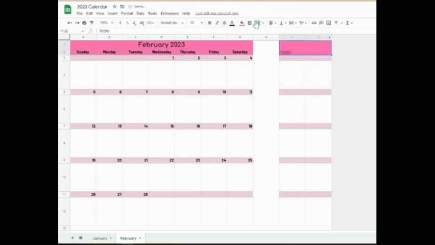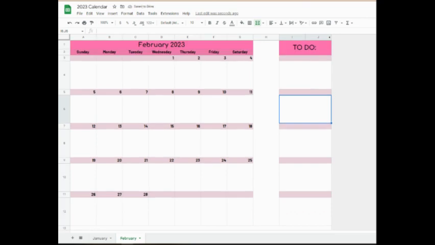And I can change the formatting if I want. So put that in the middle. I can match the font, change the size, all those things. And then I just merge these boxes over like so that each of these kind of would work as like a sticky note for me that I could put important dates or things I need to get done. So that would be over here.